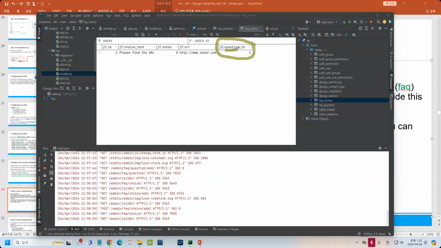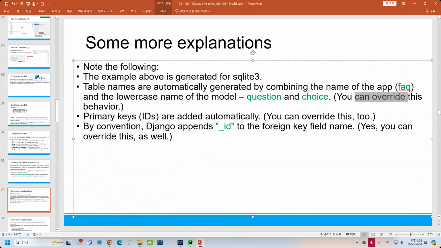Question underbar ID is the ID from the table question. So this is the foreign key to connect to the question table. You can see that it is different. This is ID, but this one is question underbar ID. But actually they are connected. We can override. It means we can put our own ID. You can make ID in the database by yourself, but let's just use the automatic function from Django.